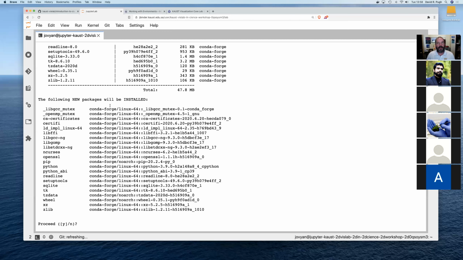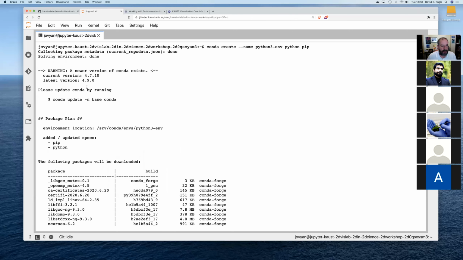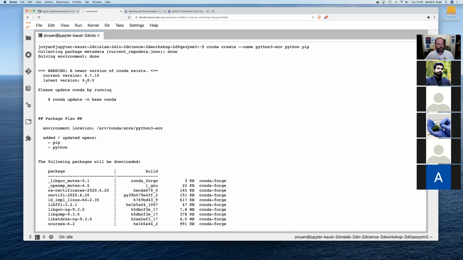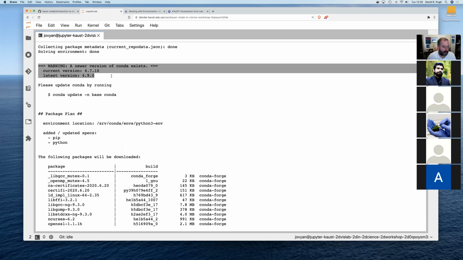And so that's kind of the magic or the complexity that Conda manages for you. So here, if we take a look at the plan of what Conda is going to do once we say yes, first off, we get a little warning saying that there's a newer version of Conda.